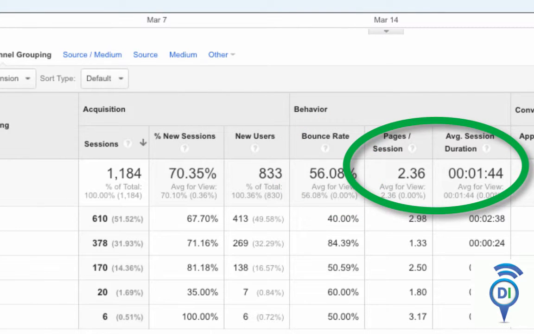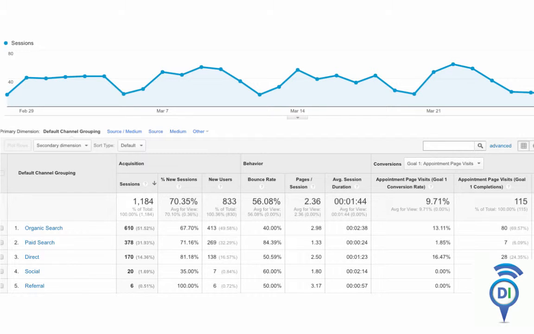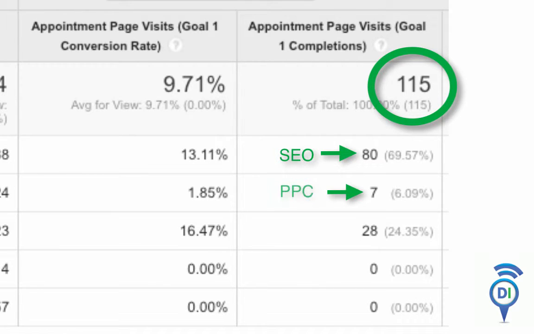And then this will also tell you how many pages they viewed and how long they were actually on your site. But the most important part of this report is actually the amount of conversions you got online. And this will show you that. Usually we set this goal between 30 and 50 with a client, depending on the money they've spent or what media they're doing. This particular client got 115, 80 from SEO, 7 from pay-per-click, 28 from those direct URL hits or direct mail. So this is actually the most important part so that you know that your efforts online either need to be improved or that they're working effectively.